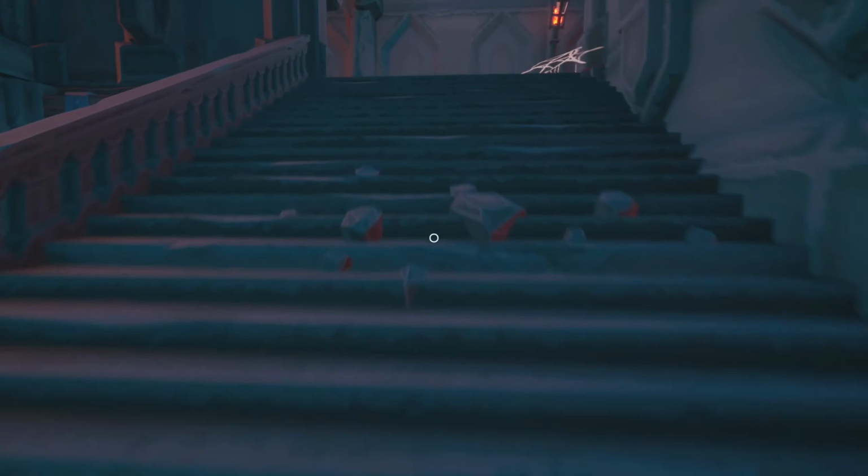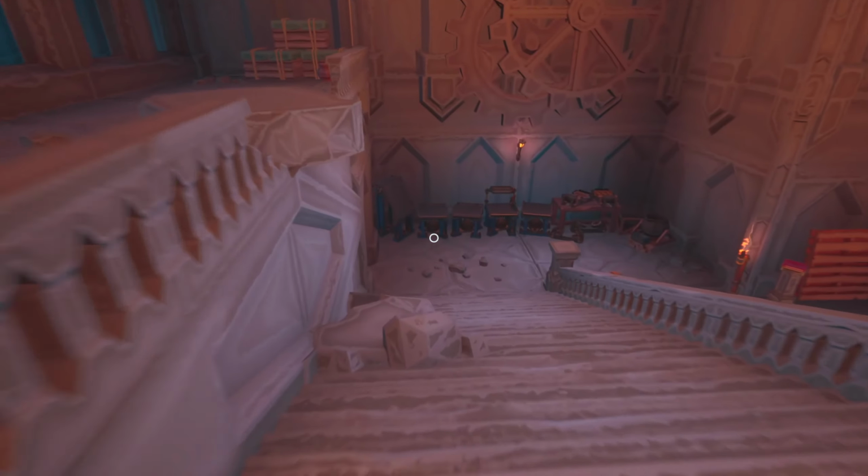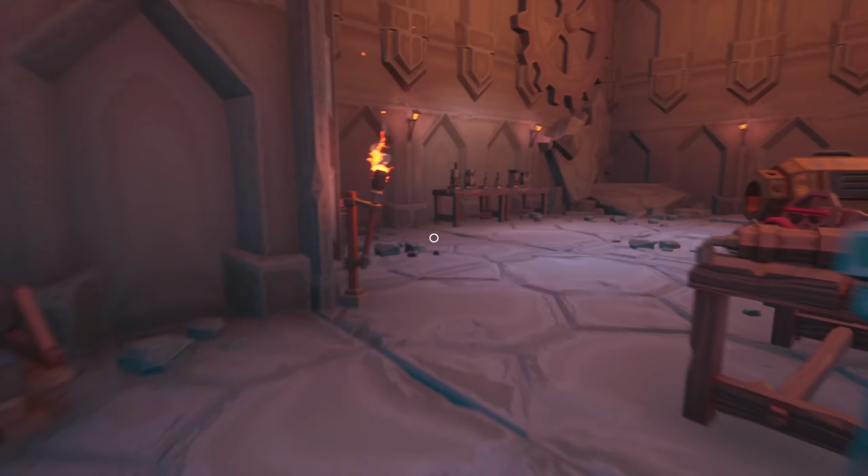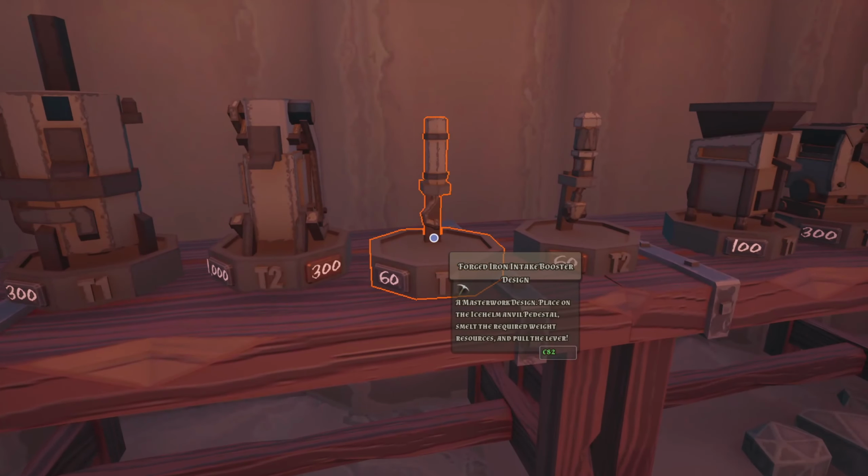Now what I really would like to do, because I do want to boost production, is try that iron intake item. This one right here. It's only 60, and I brought extra with me. Of course, that means I'm going to have to carry the iron out. I could leave it here, though. I think I will. I think I'll leave the iron in here.